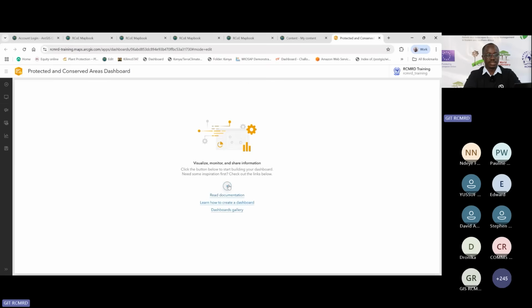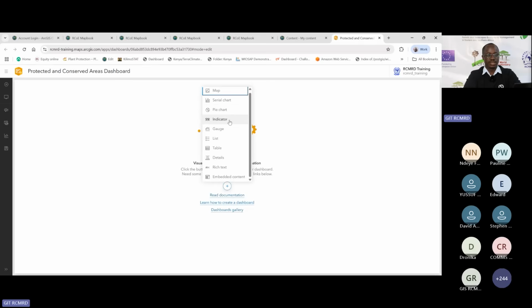A dashboard is an interactive platform. To make sure that it's interactive, you must have several elements within that dashboard. The first element is what we call a map. This is the web map that we created. It provides the spatial data and gives it a spatial context. So that's our first component. The next component is what you call the serial chart. This is used when you want to portray or show some trends within your items or your data set. A pie chart is a common presentation tool. It's also used for comparison when you want to compare several features within your data set.